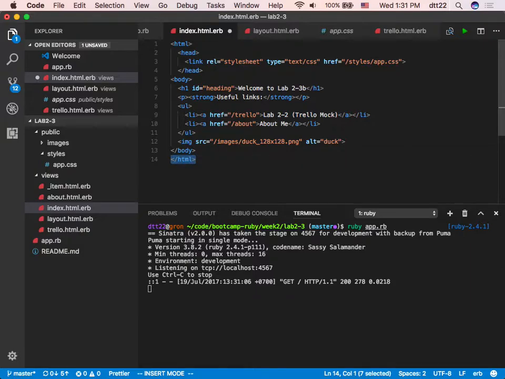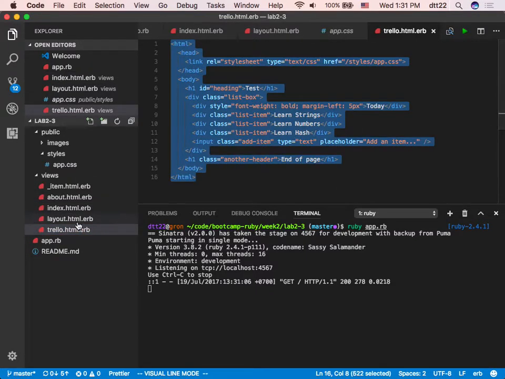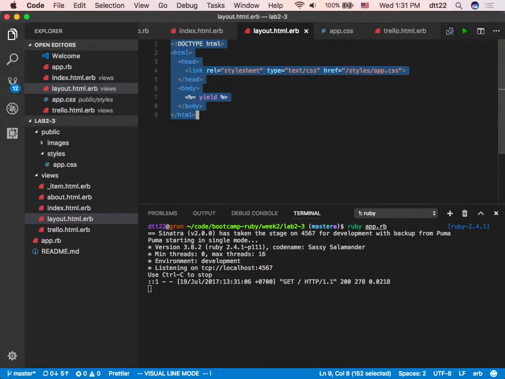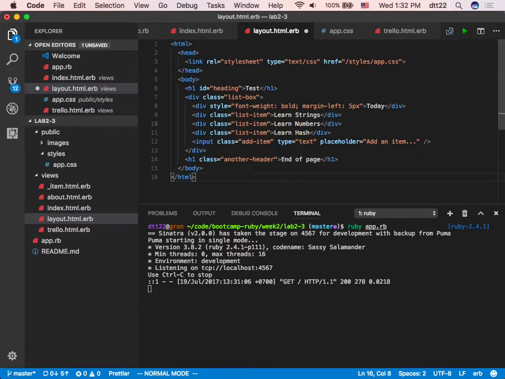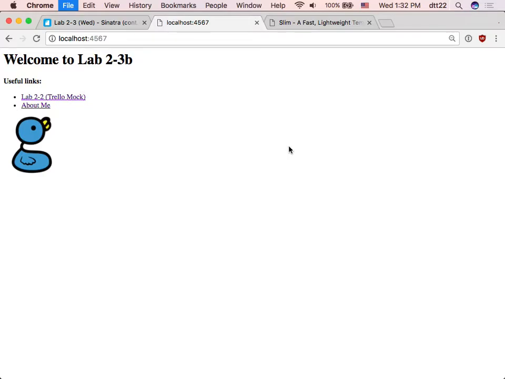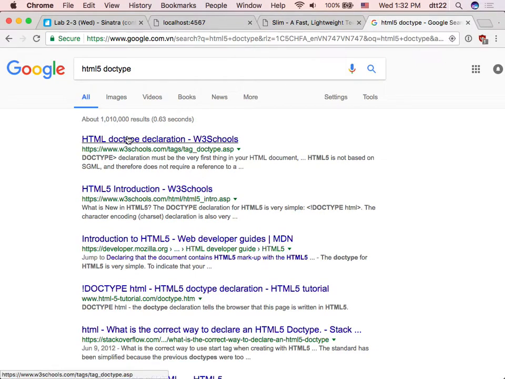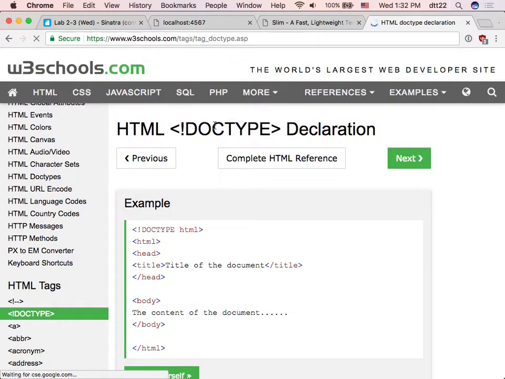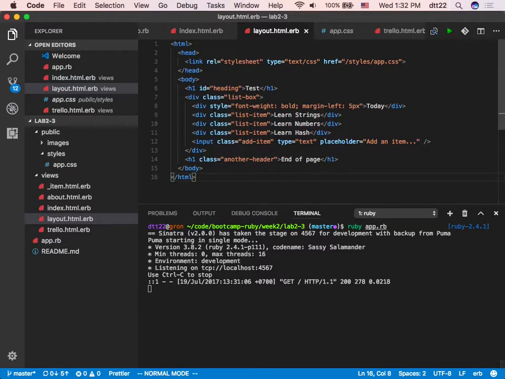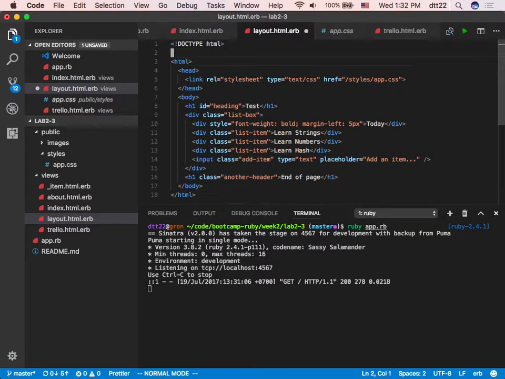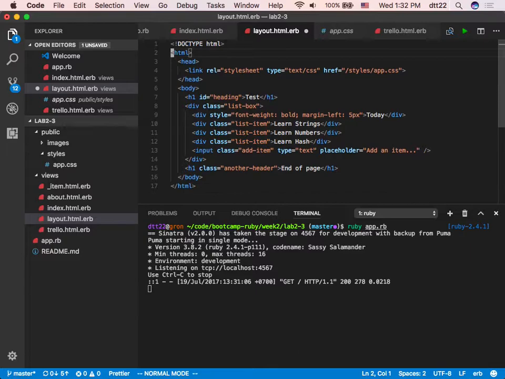So we need something like a template for our template. That's called layout. So I create a file. I copy this Trello file, copy everything, go to the layout, and I paste everything in there. Now, remember HTML5. So just for those of you who are not sure, this is the thing that says my file is HTML5. So better have it in there so that the browser will respect your code better.